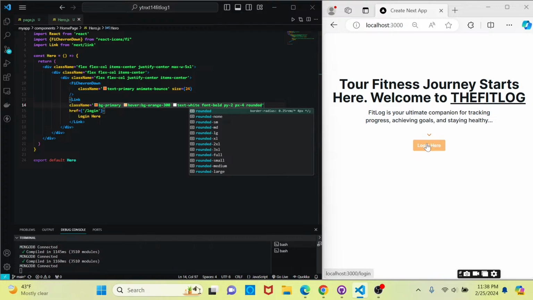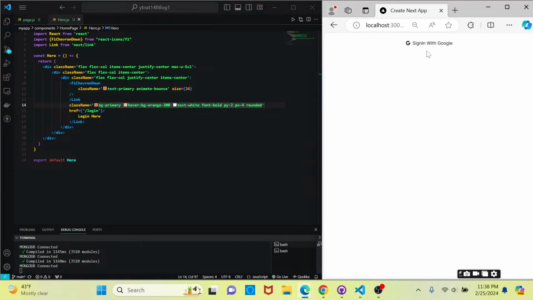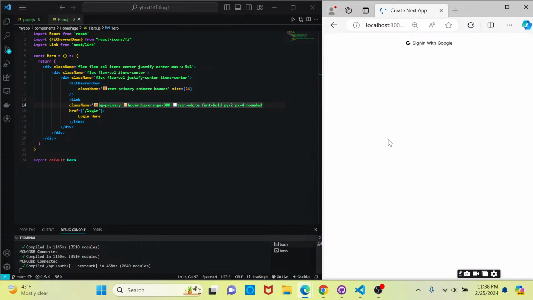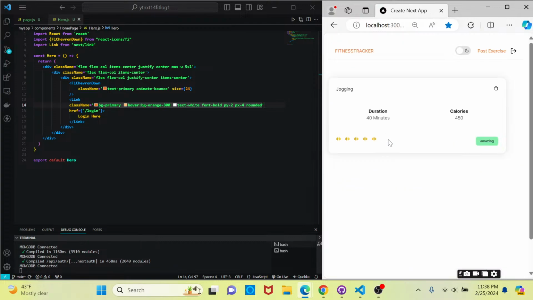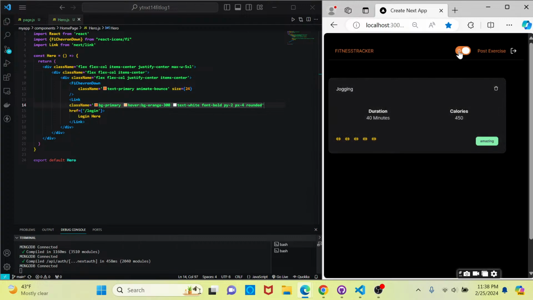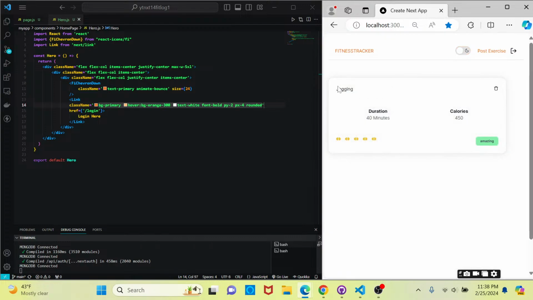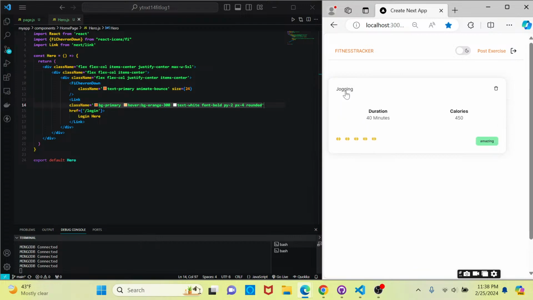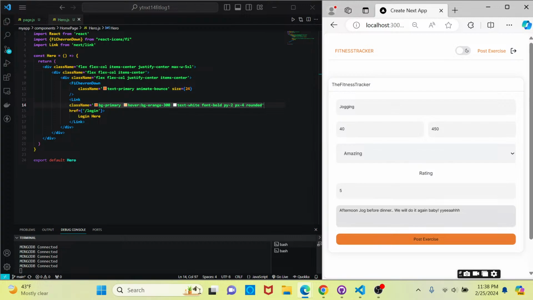There we go. Let me hover on it. Then it takes you here, and you have the ability to sign in. And we're going to sign in. And now that we signed in, we see we're redirected. And we have the ability to toggle. We can see individual exercises. Let's just add yay to make sure that it works. And if we click on this exercise again, we see that yay is there.